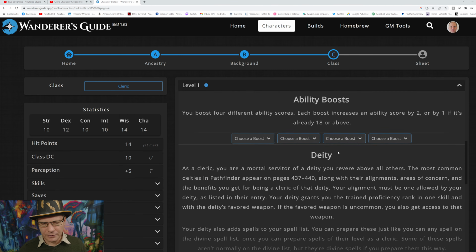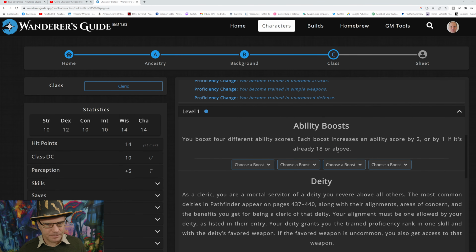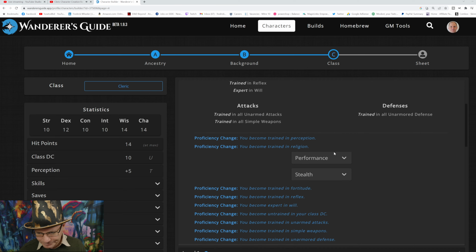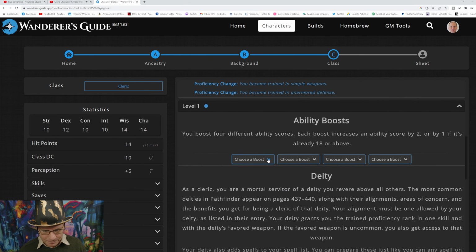At first level, your cleric will get, I believe it's 5 cantrips. For those of you who are thinking, hang on, what do you mean 5 cantrips? Yes, in Pathfinder, clerics are considered to be good enough that they should be allowed to have, starting out at level 1, 5 cantrips. This is not Dungeons & Dragons 5e, where you wind up getting very few cantrips, and yet the sorcerer and the wizard seem to be better at doing this sort of stuff than anybody else. One of the things I do like is the fact that they have acknowledged that clerics are a full caster and should have more access to cantrips. But then I have a thing about cantrips.